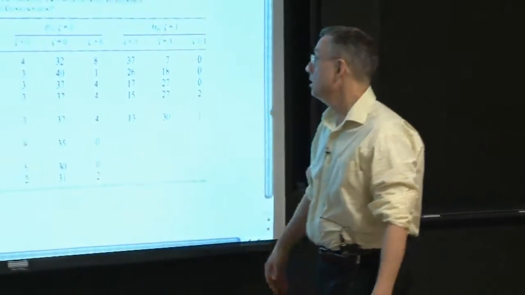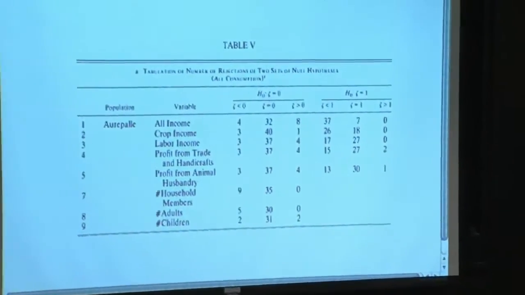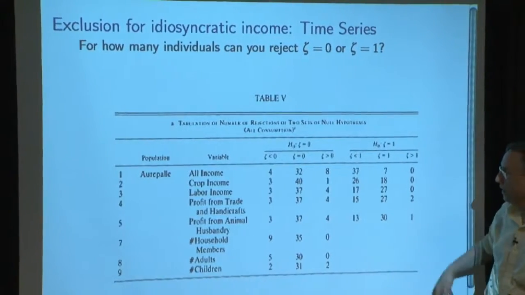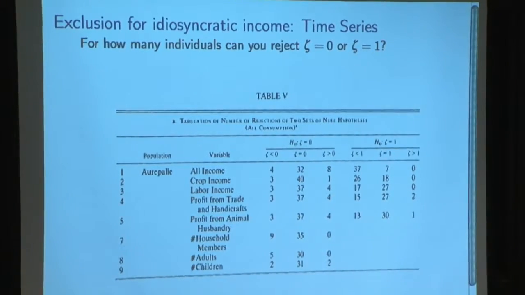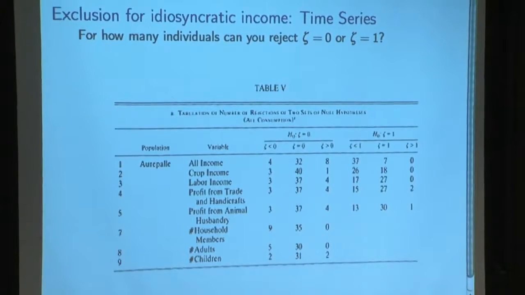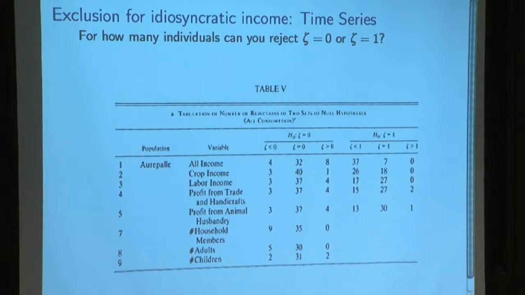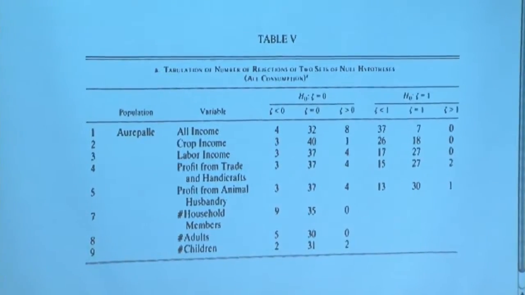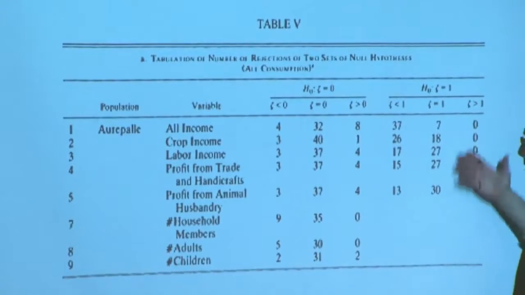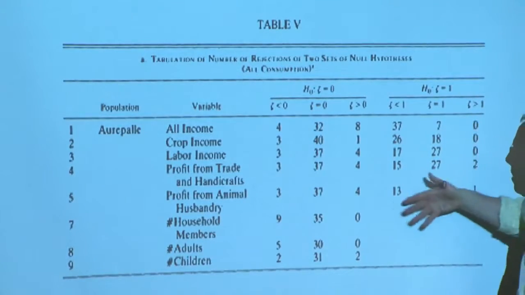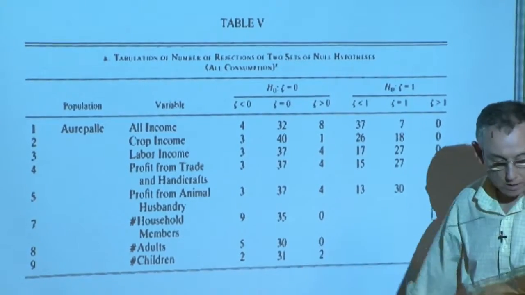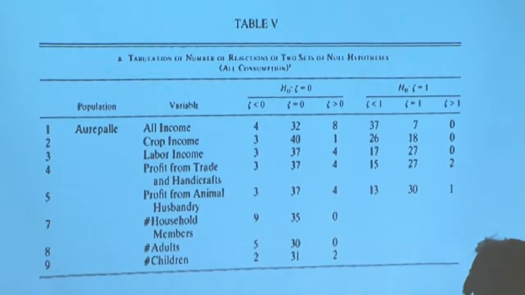Okay. So this is the time series, one household at a time. I won't say much about this other than: does the data have any power? The problem is you test one null, like full risk sharing, and you can't reject it because the confidence intervals are so large. So you want to test other things, like autarky. And the weight of the evidence is that it's not autarky. We can pretty much soundly reject that, and risk sharing is doing quite well.